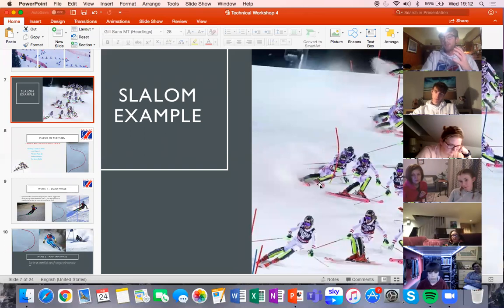Now, it would have been so easy for him to come down and almost go over where the top of his head is there. However, he's made the decision to fight, to come under this gate, and you can see if there was a freeze frame there, he would have a perfect platform to roll on and to come through there. So these guys are constantly fighting for 60, 70 gates in slalom, 40, 50 gates in GS, and for 2.5 minutes in downhill, to keep that platform. And it's just a fight the whole way down. And if you do it, that's how you're fast. It's the guys that lose the platform that are either crashing or they're way off the pace.